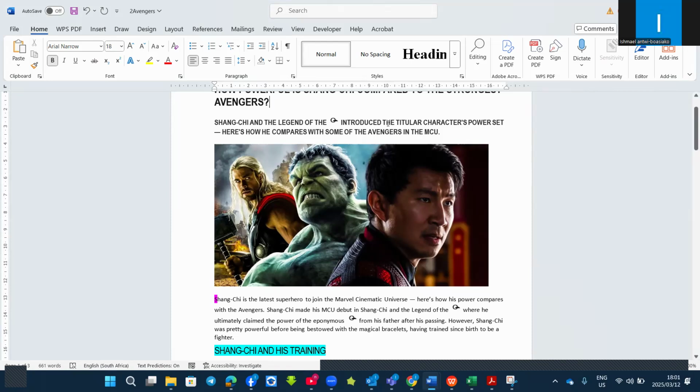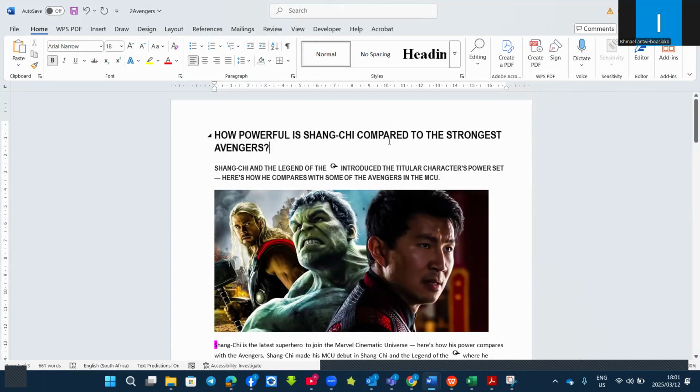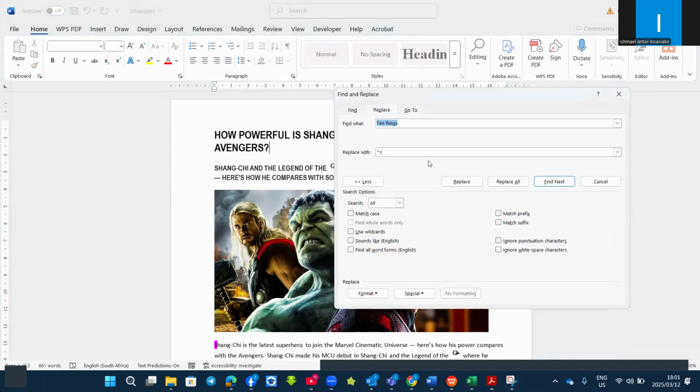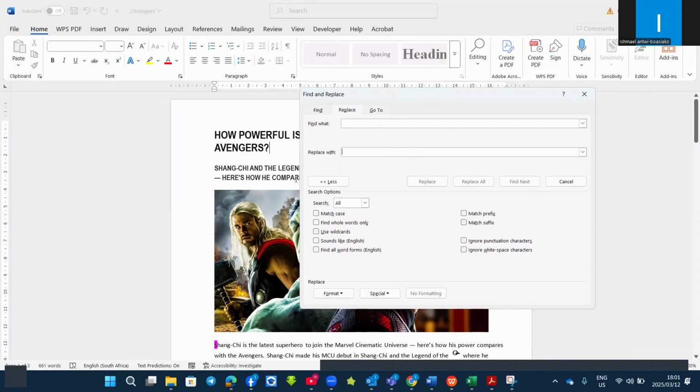Good. Now, we have other ways of replacing certain things. So let's take a look at some of the things about find and replace. We can also get a question whereby the question wants you to change the font.